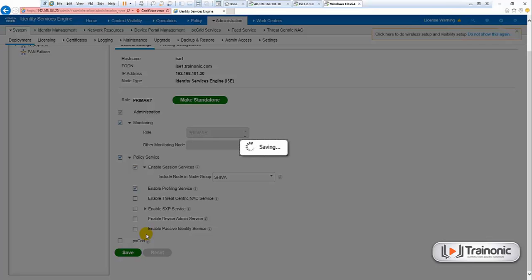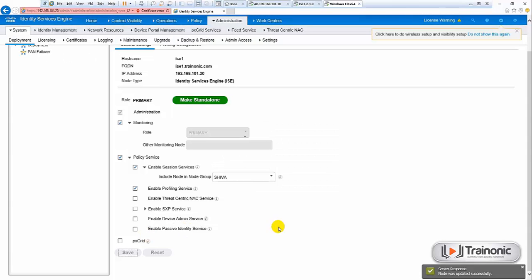Please have patience. Done. Node was updated successfully.